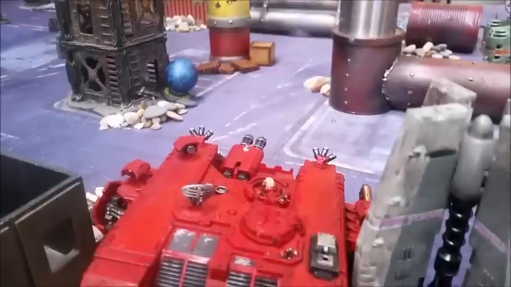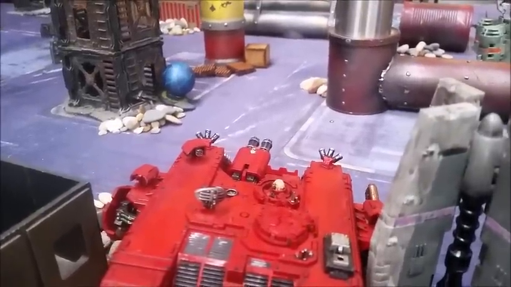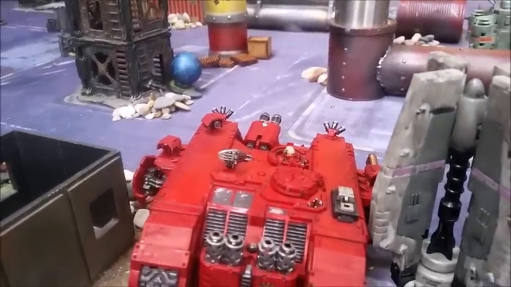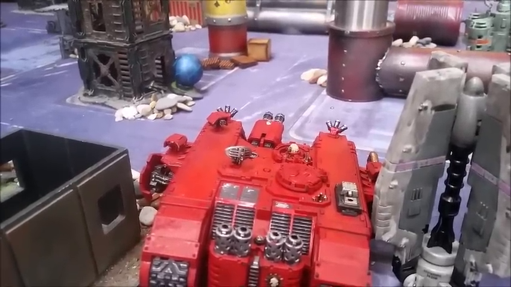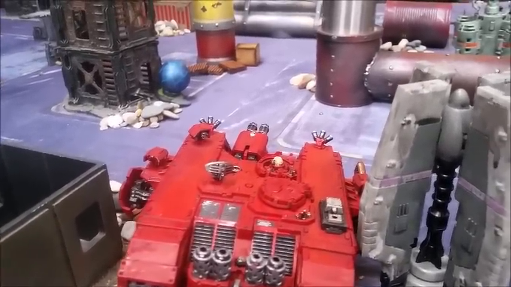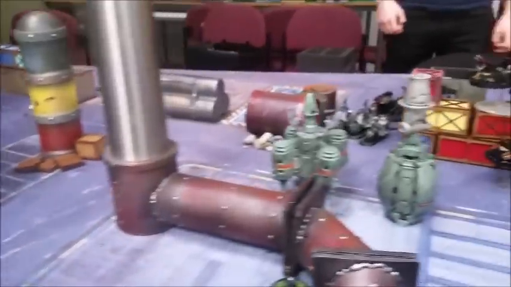In there we've got Mephiston and a Terminator squad. Mephiston's powers were Blood Boil and Fear the Darkness, so not great, but Quickening and Sanguine Sword is what I'm going to be looking for, as well as Force. He's in there with 5 Terminators, 3 with Thunder Hammer and Storm Shield, 2 with Lightning Claws. And that was pretty much it.